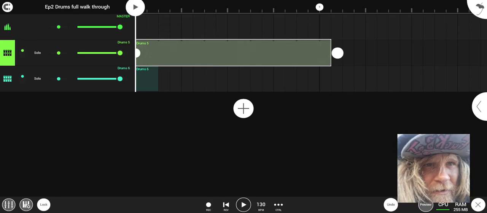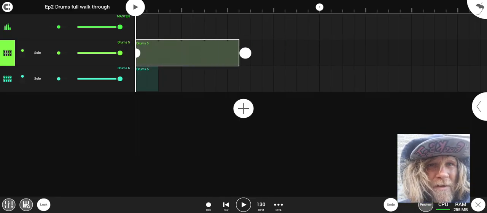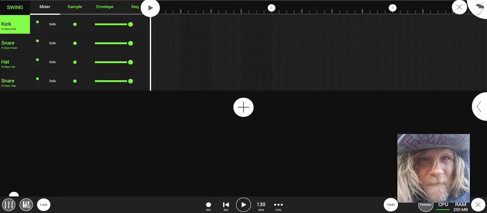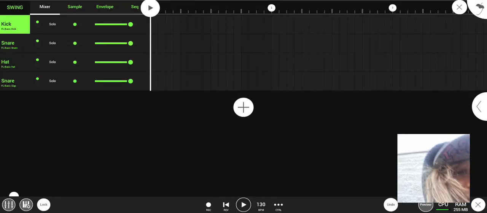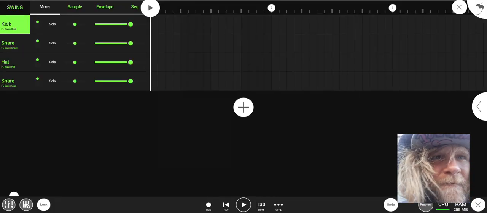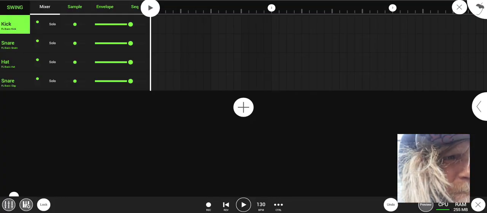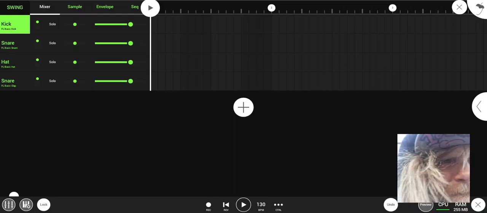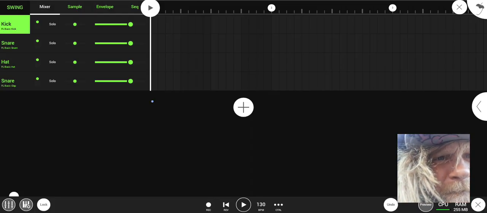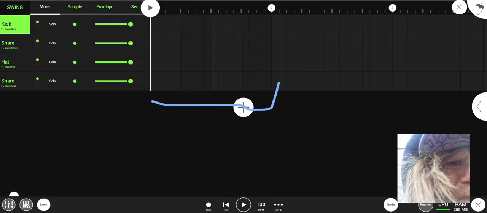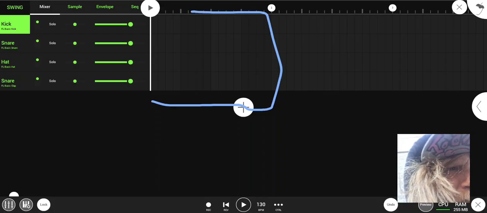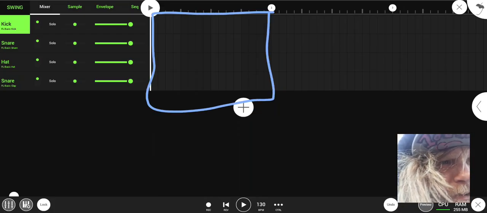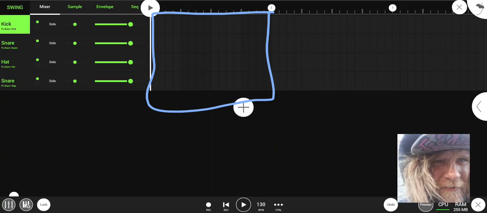Change the size. Double click, you get this. So that area right there is all you need for your entire drum track.